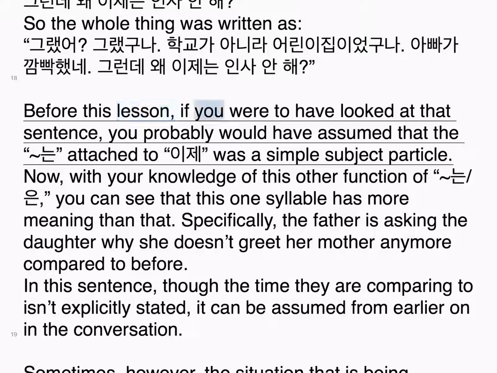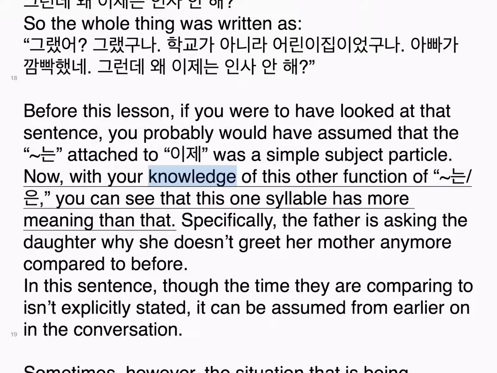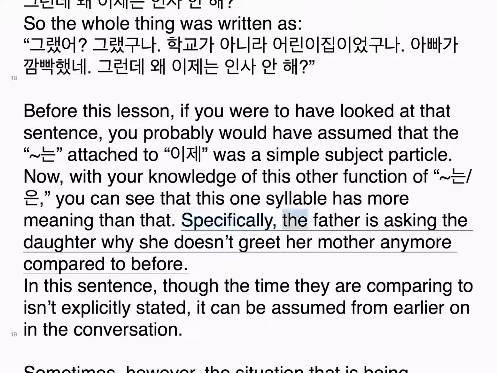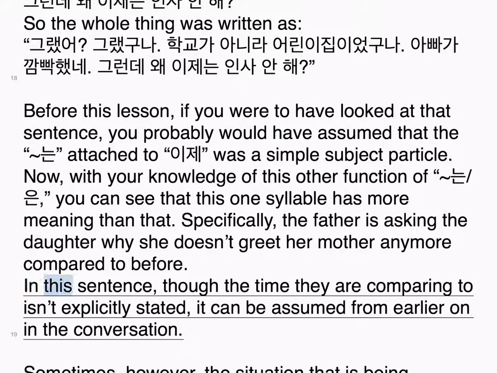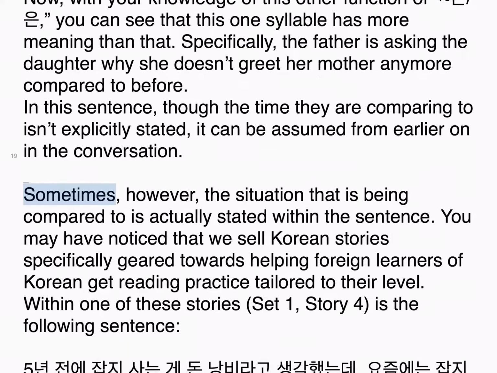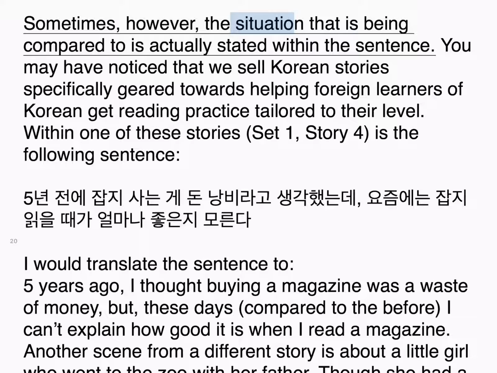Before this lesson, if you were to have looked at that sentence, you probably would have assumed that the 는 attached to 이제 was a simple subject particle. Now, with your knowledge of this other function of 는, you can see that this one syllable has more meaning than that. Specifically, the father is asking the daughter why she doesn't greet her mother anymore compared to before. In this sentence, though the time they are comparing to isn't explicitly stated, it can be assumed from earlier on in the conversation. Sometimes, however, the situation that is being compared to is actually stated within the sentence.